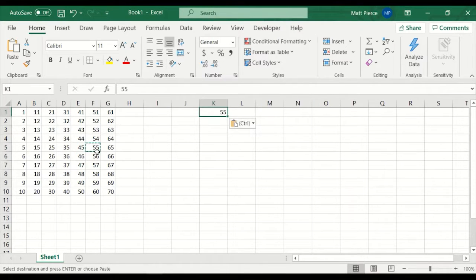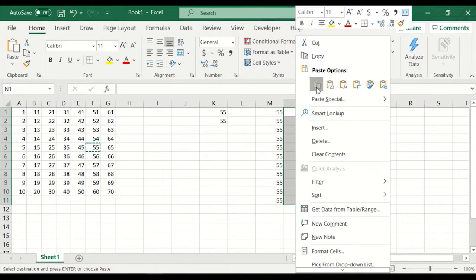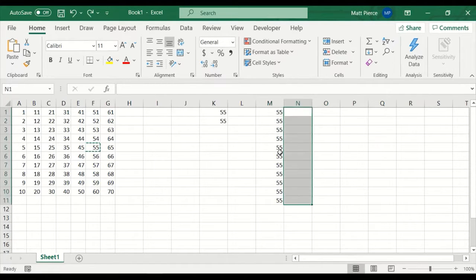And there we go. Now, while the wire rope's still going because I have it copied, I can click down one if I want to paste again, hit the Control D key. If I want to paste to multiple cells, I could highlight multiple cells, press Control D, or I could highlight multiple cells, right click, and do the paste again. And in that case, it's taking one source cell, copying it, and then pasting it to wherever I tell it to. Let's undo all of that.